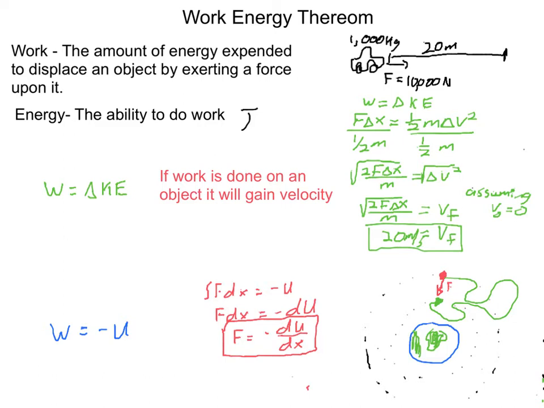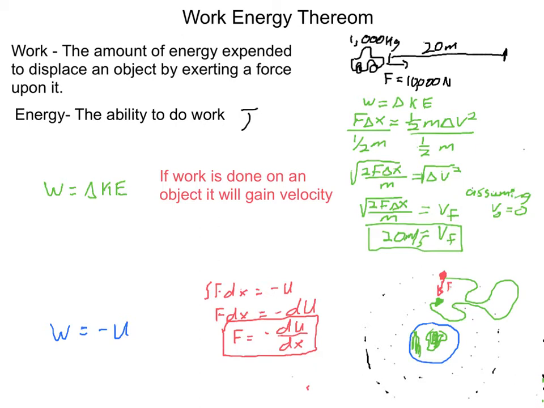Anyway, if we're talking about a conservative force doing work on an object, it is going to take away your potential energy. That's if the conservative force is doing the work. I'm going to do an example problem where you're doing the work and giving it potential energy. More on that.